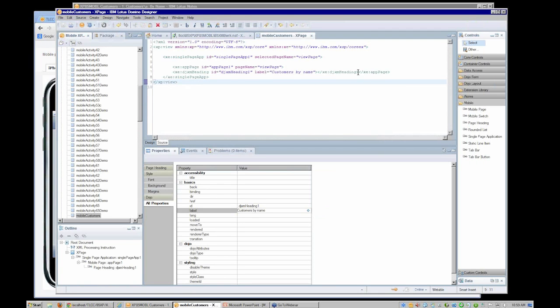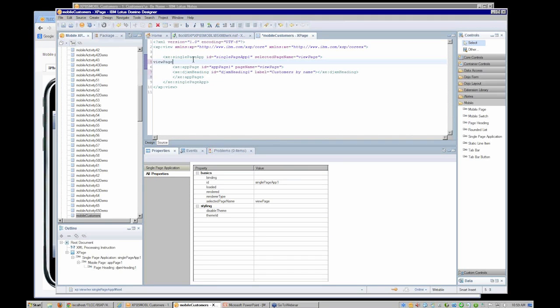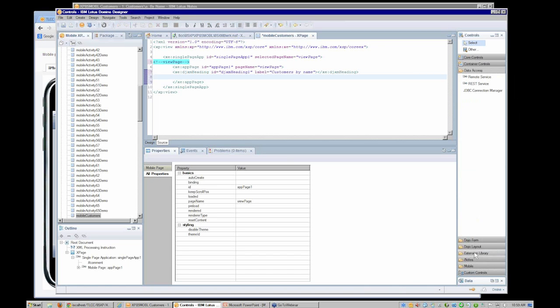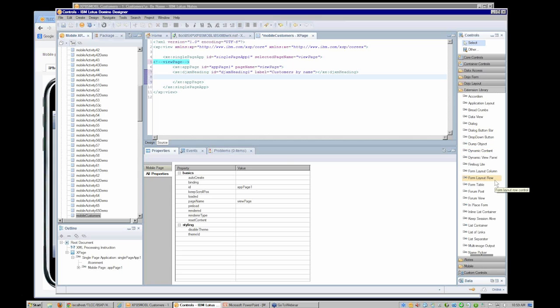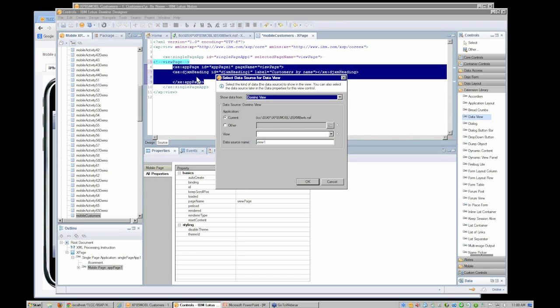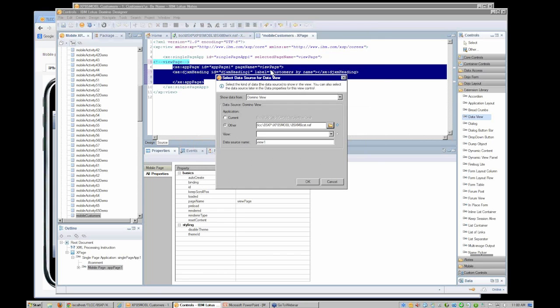So let's do that. And let me just add a comment here. Okay, so your data view is in your extension library container. And here it is. So we're going to add that. And sort of like adding a view control, a core view control, you're prompted with this dialog saying, okay, well, which domino view do you want to bind to? So this is not in the current Workbench database that I'm working in. This is in another database, customers application, so I'll select that application. And the view that I want to render is the customer by name view.